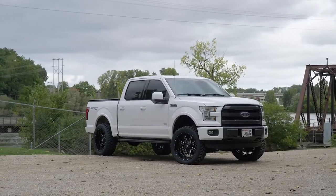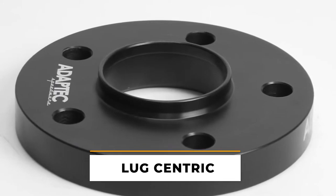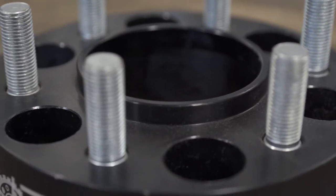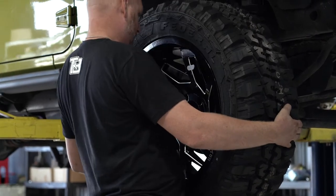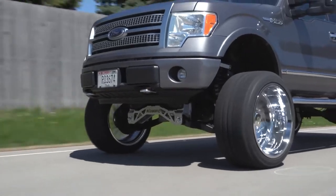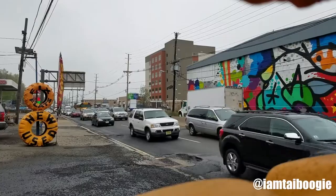There are two types of spacers available: hub centric and lug centric. Hub centric spacers fit tightly over the hub of your vehicle and have a lip on the outer face that will be the same diameter as the center bore of your wheels, so perfectly centering your wheels will be quick and easy. Having your wheels perfectly centered on the hub is ideal — not only will your car or truck drive better, but it will also do a better job of absorbing impacts from potholes or any road debris you may encounter.